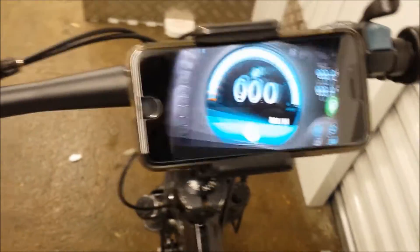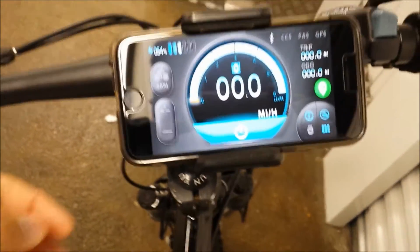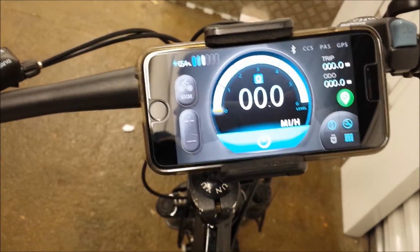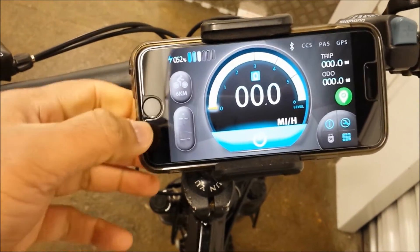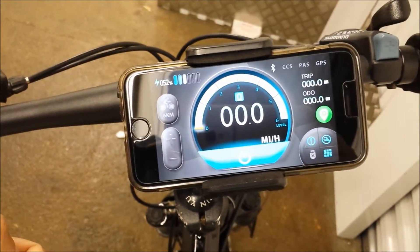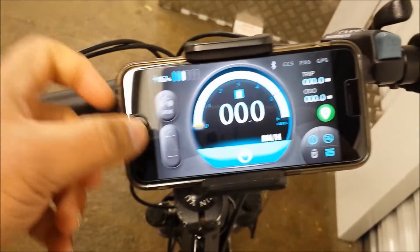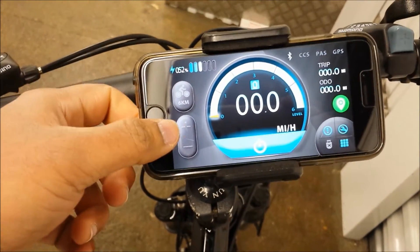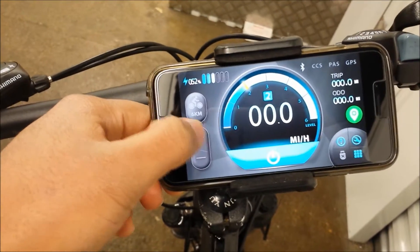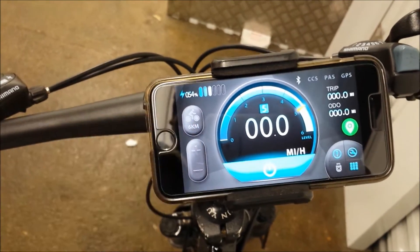That's the main screen. You've got five or six levels up here, but you can only use five levels for this particular 250-watt motor. If you're using a higher motor like the 500-watt or 1000-watt, which will be coming in the near future, then you can have level six as well for riding off road. You can select the level — as you click the plus button, it moves up: one, two, three, four, five. It won't go beyond that, so that's the maximum.